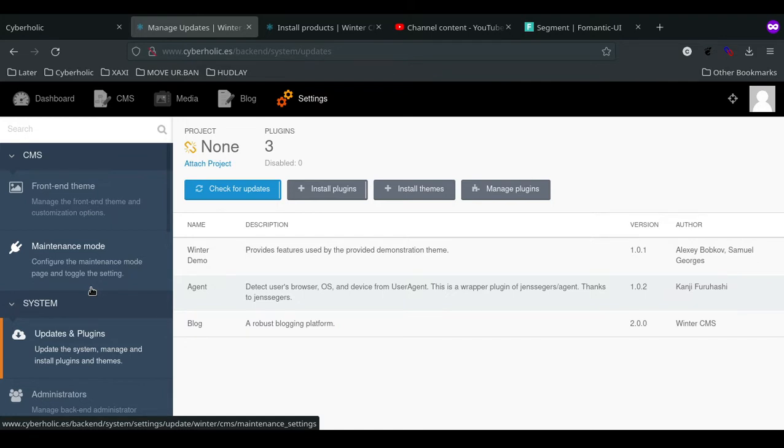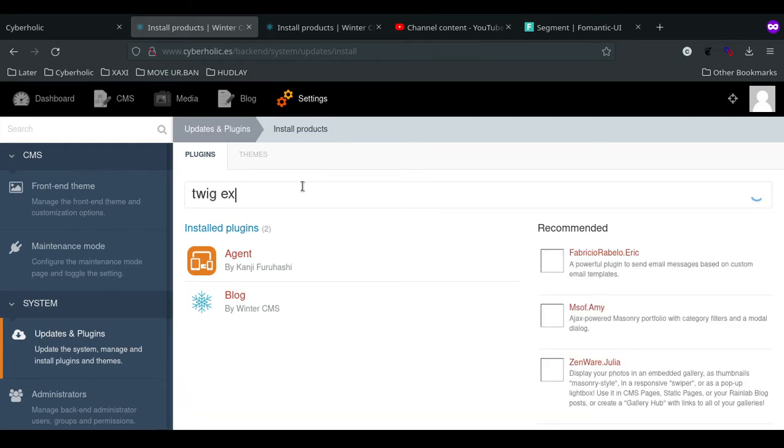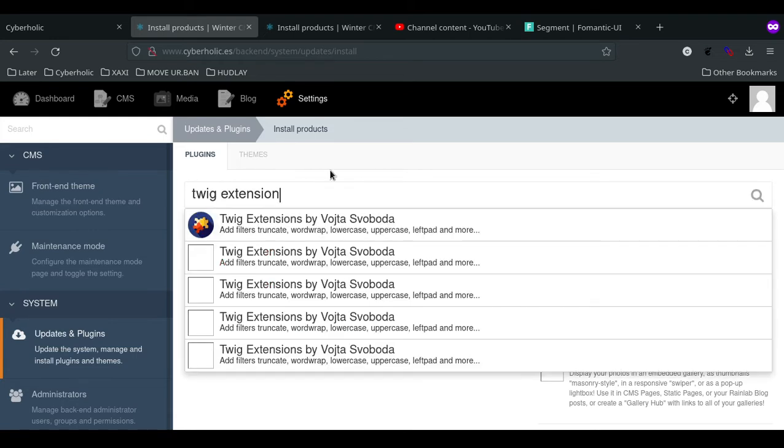And the plugin that we are going to install, as I mentioned, is called Twig Extensions. It extends the available filters, attributes of Twig, by many superb extras that you're definitely going to use once you have installed it. So we search for Twig extension. I still don't know how to handle the codes. Usually if you search for twig.extension it should also be found, depending on how the plugin was entitled with the code.